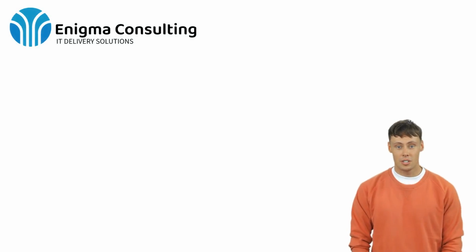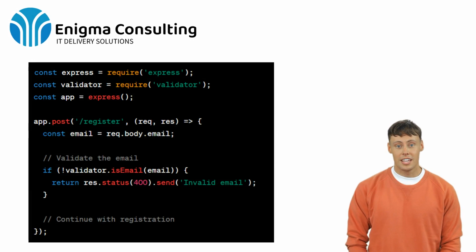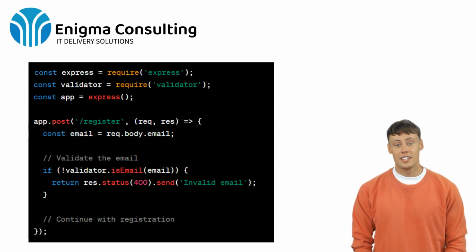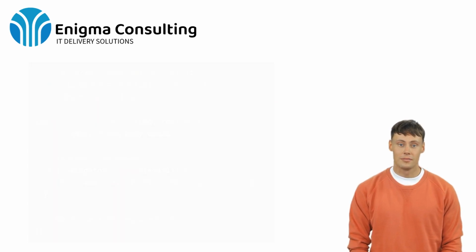Section 2: Security Best Practices in JavaScript. Data validation and sanitization. Always validate and sanitize input to prevent SQL injection, XSS attacks, etc. Proper validation and sanitization protect your application from malicious input. In this snippet, we're using the validator library to ensure that the email provided in a registration request is properly formatted. This helps protect against malicious input.